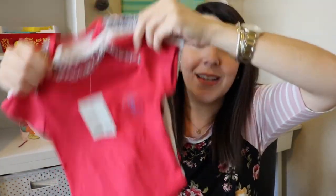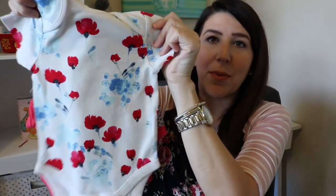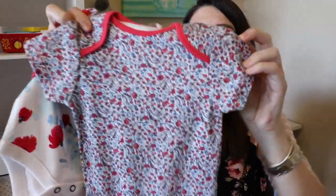These came in a three-pack. It's a red jumper that has that same kind of little poked-out holes that look like a heart, and then the collar is that beautiful fabric. So cute! And then this one is a poppy print — oh my gosh, I cannot handle how cute the girl clothes are. And then the last one is the reverse of the first one, so it's going to be that super cute print and then a red collar. Those are little short-sleeved onesies.